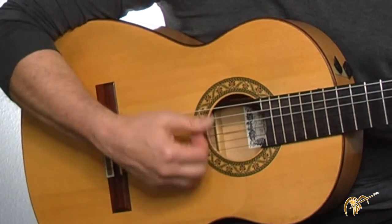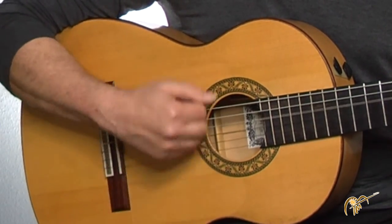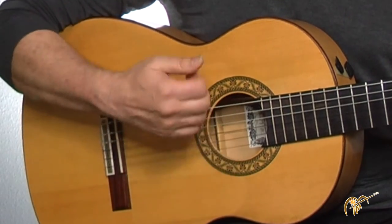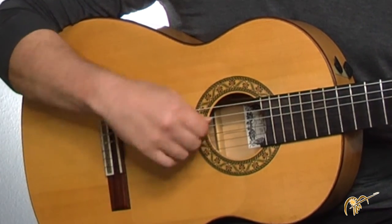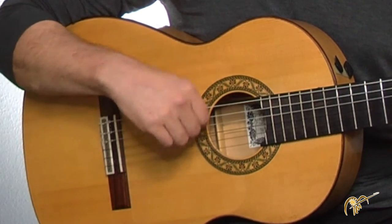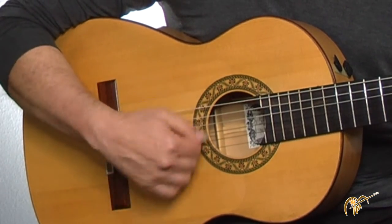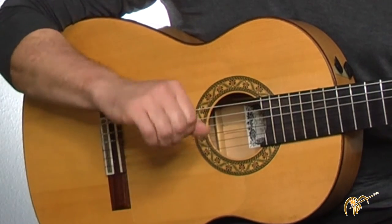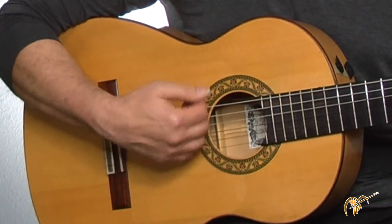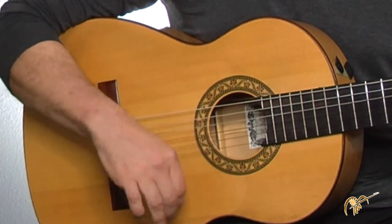I'm hitting the fifth string, but go fast, you'll hear I can avoid it easily. It's down and then up. I am turning my wrist so that my thumbnail is facing the strings, and then turning this way as I go down. There's more twist in my wrist than there is motion with my elbow. But there is some motion with my elbow.